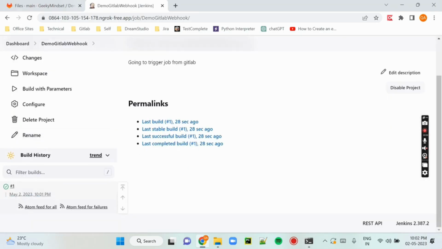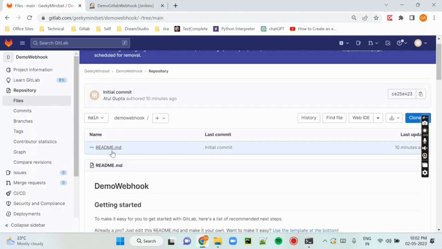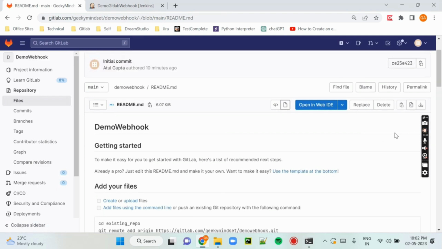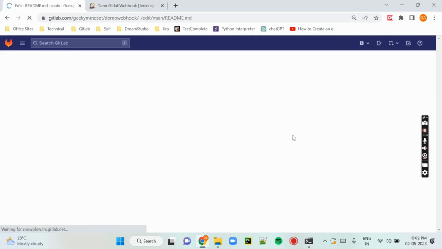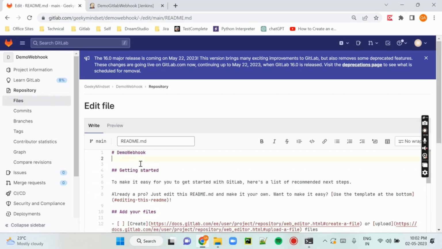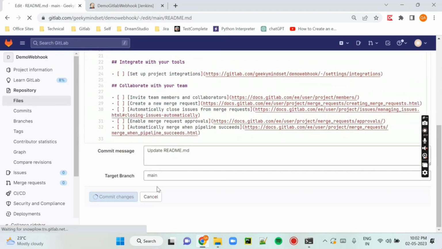So let me push the code now in GitLab, and it should automatically trigger the job in Jenkins. Let me edit this file. Click on edit. Let me add anything like GitLab, and then commit this.